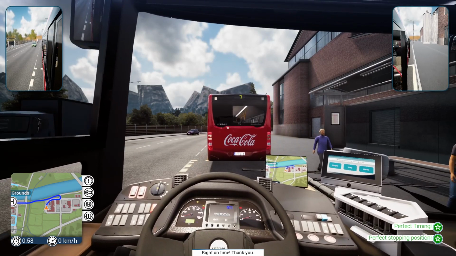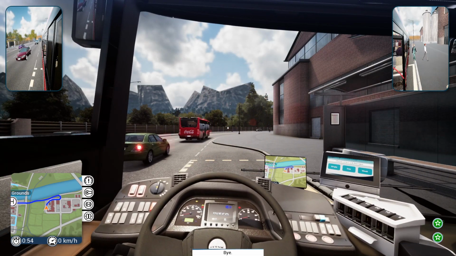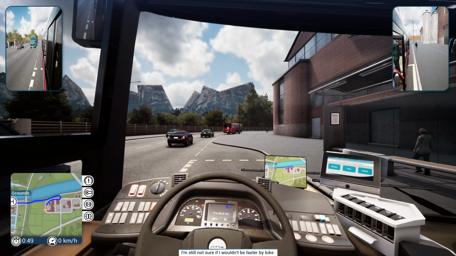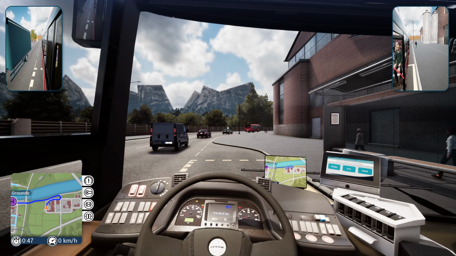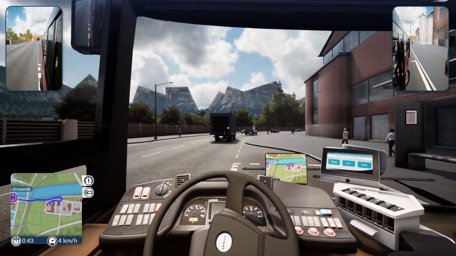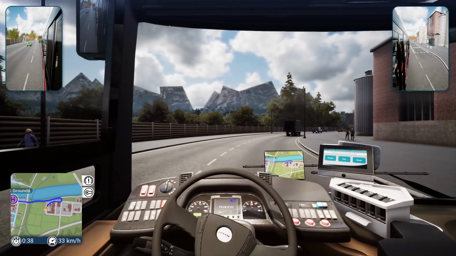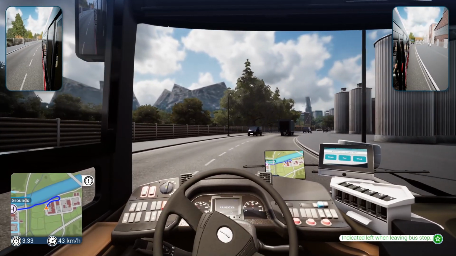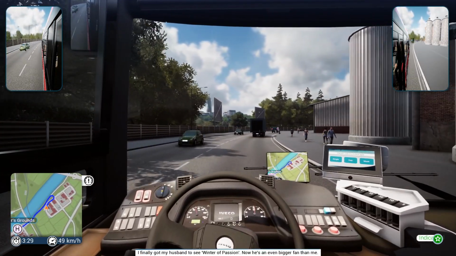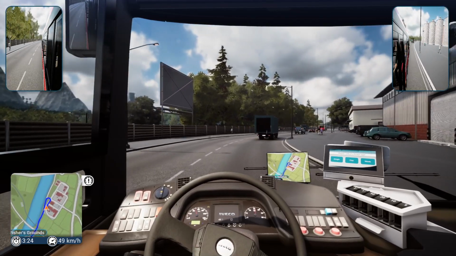Unfortunately, we are stuck behind buses and stuff. I wouldn't be faster, but... Mate, if you knew what I'm dealing with, you would know. You also remember how we enabled the Coca-Cola Raz as well. Fisher's Ground. Finally got my husband to see Winter of Passion. We can get a bit more money every week. Bigger fan than me. Lol.